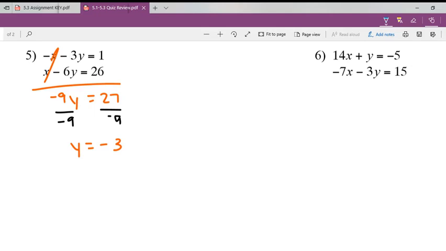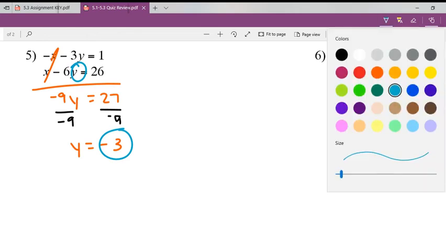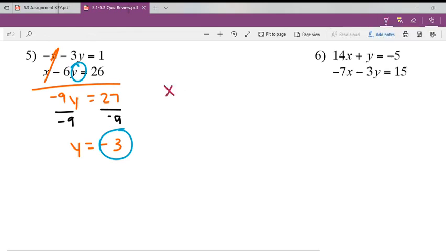Do I care where, Hayden? No, as long as it's in for the right letter, right? I'm actually going to do the bottom one. I know it has bigger numbers, but aren't there less negatives? And I always think less negatives are nicer. So I'm going to take this negative 3 and I'm going to plug it in for where I see y in that other equation. So that's x minus 6 times y, but y is actually now negative 3 equals 26.